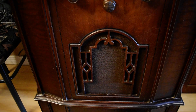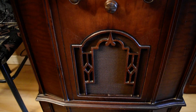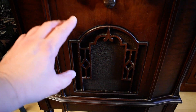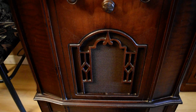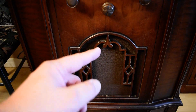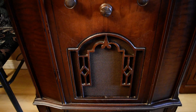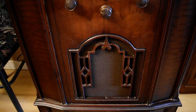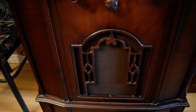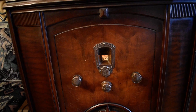New cloth — and if you're looking for very reasonably priced speaker cloth, I hate to say this, but Amazon has it. There was a heavy duty tweed piece in there before I took the board out, and underneath were pieces of speaker cloth very similar to this one — sort of brown with a little bit of a gold touch. I stretched it out and glued it around the edges; there's a board in here, and there it is.